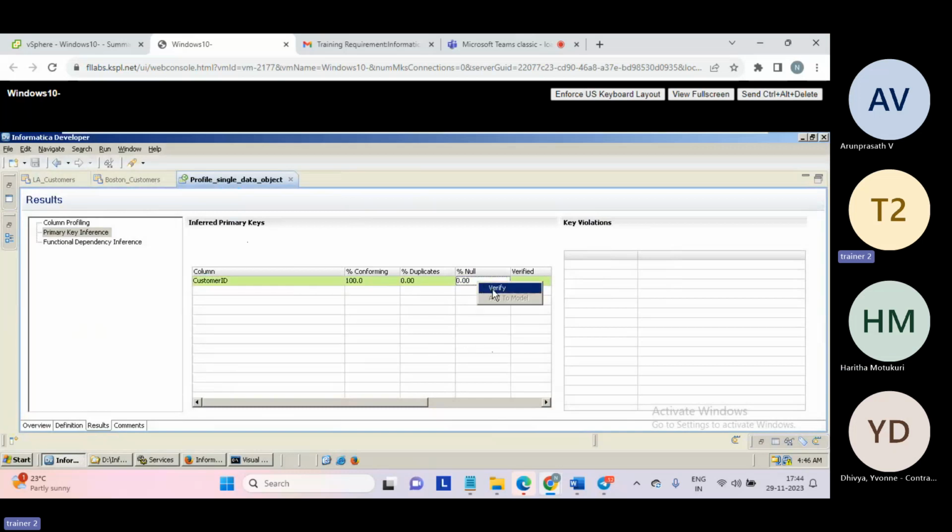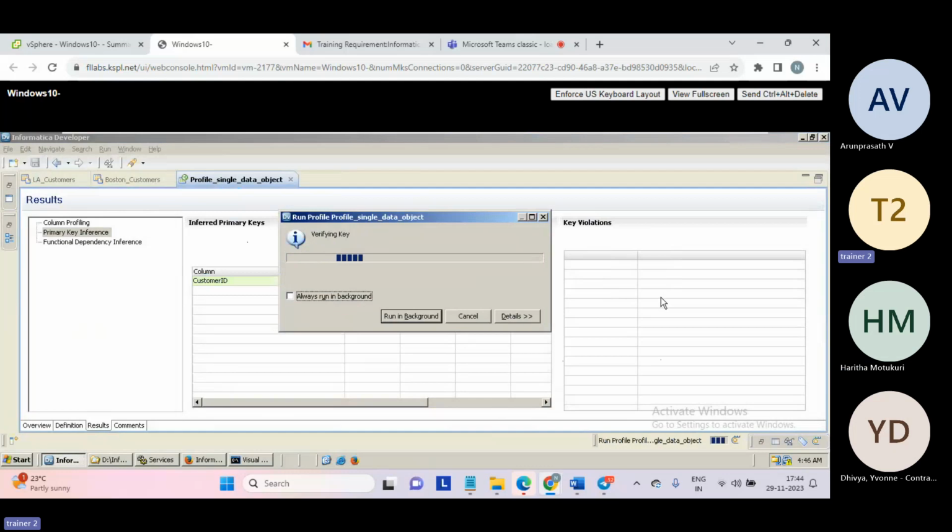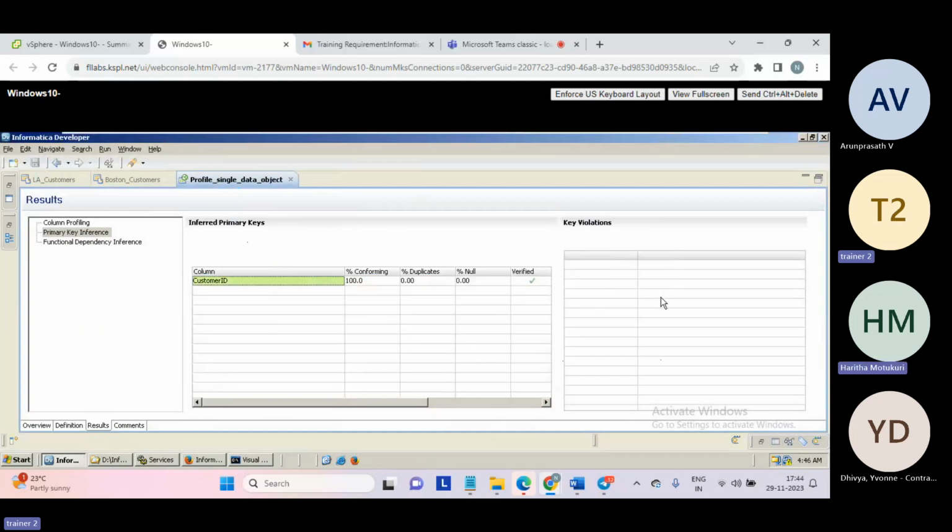After that, we can also get it verified to make sure that everything is fine. If there are any violations, those violations would appear on the right side after running this verification. So that's it, guys. This is a first example to understand whether we have got 100% of conformity of data or not.